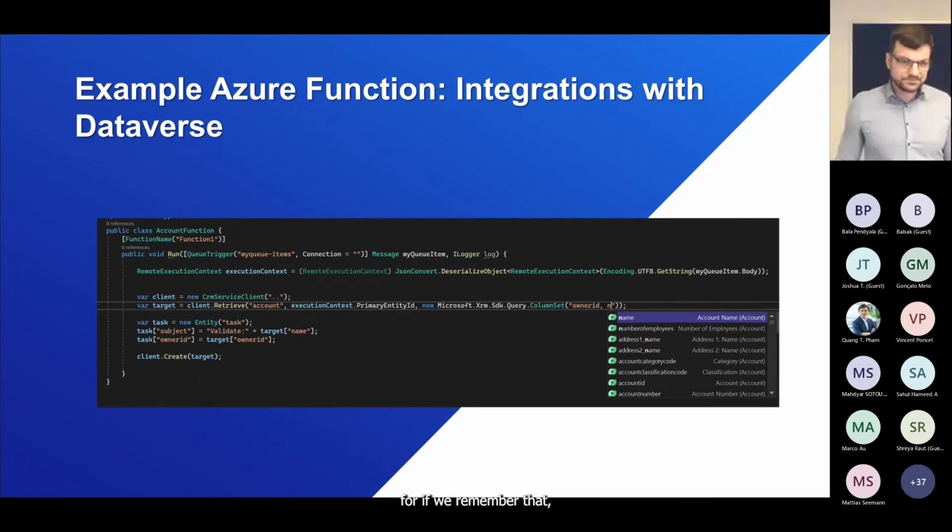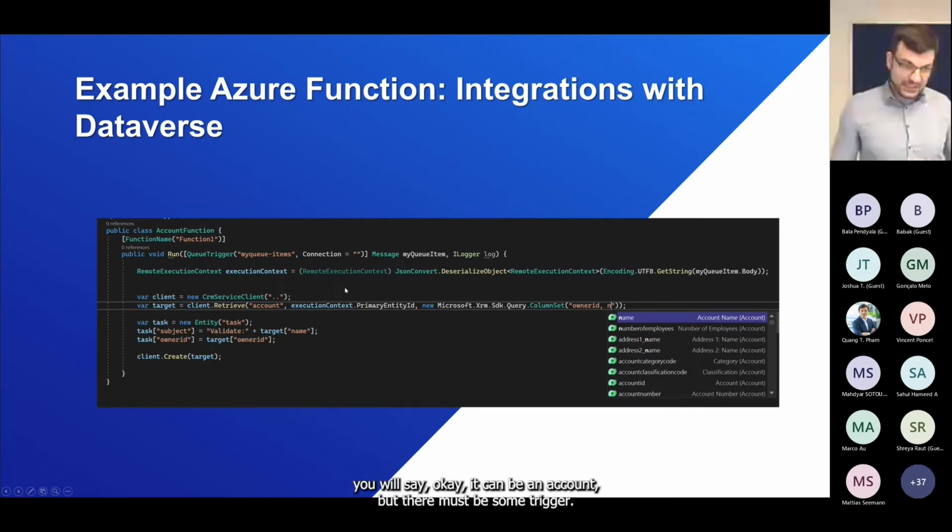Well, if you remember that, as I said, you have to take a look at the triggers. So just based on that code, there's no way to understand or to know if retrieving an account is the correct way to deal with the data, because it depends on the trigger. So you have different components, and each of these components is creating a message. So they will queue a message, and based on that, you can decide, okay, it's an account or something else. And what we do is, when you click on that, we will see, okay, there's a warning, hey, this can't be an account because there's no connection between a system and their service bus.